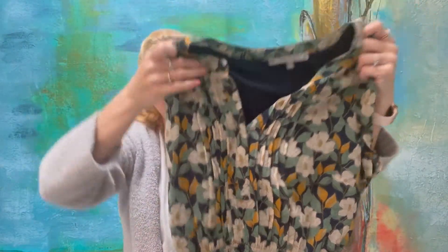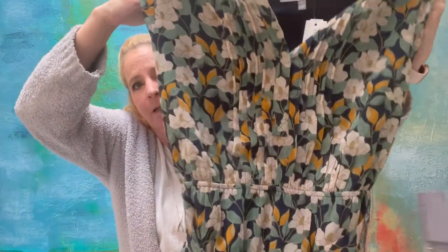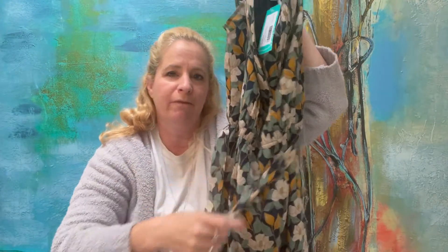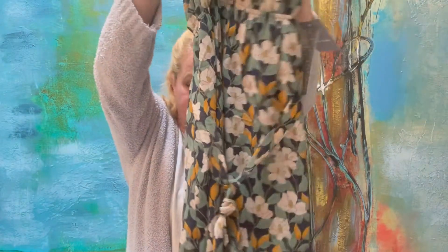Next is this dress. This is kind of what I was talking about — it's a perfect dress for work and I'm just not looking for that. I think the style and colors are okay, but to me this isn't summer, this is fall or winter. It does have a tie here, and sometimes these don't fit me well because I have a short torso, but we'll try it. This is the Daniel Rainn Viksha tie-detail dress and it is $78. I'm thinking it's going to be a no.